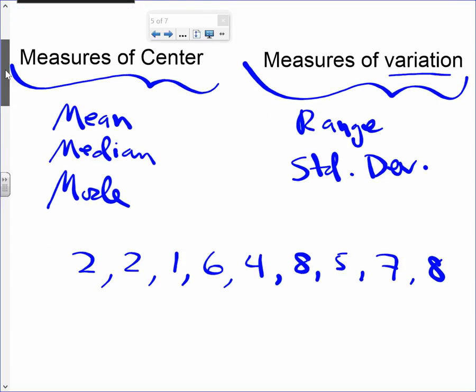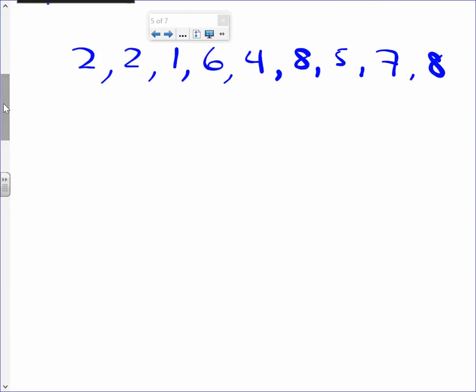So measures of center first, I'll do them in blue. So X bar first is the mean. Let's see, 4 + 7 + 12 + 5 + 7 + 8 divided by 9. I got a mean of 5. I'm rounding to the nearest whole number. It's 4.777, so I'm rounding to the nearest whole number, 5.